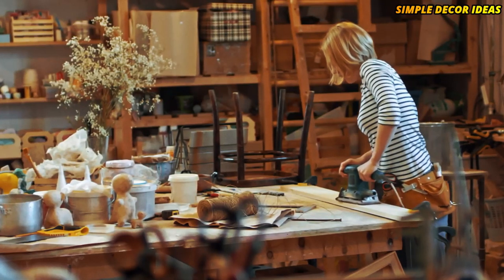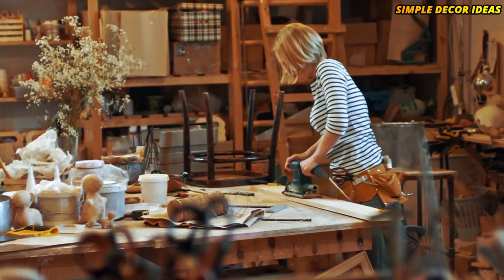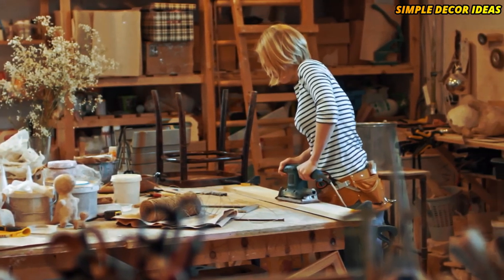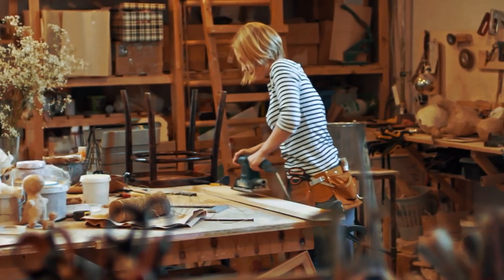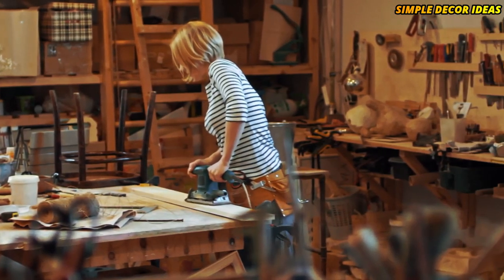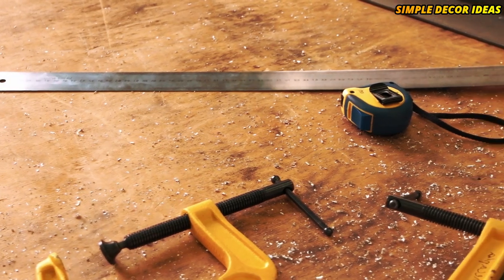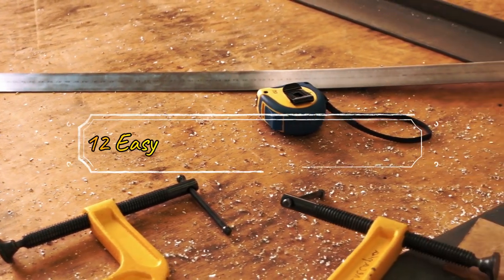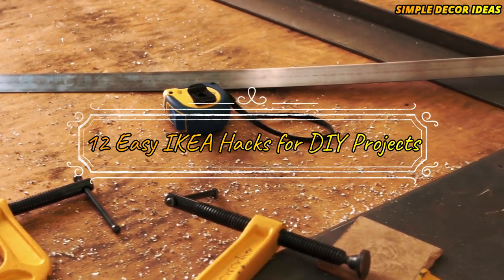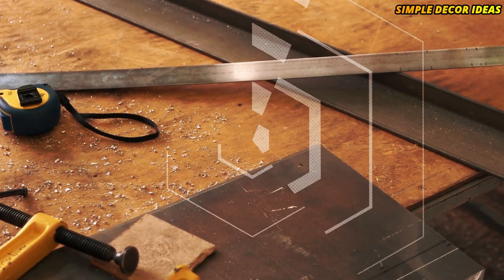DIY projects are great and fun to do, but sometimes you don't have a lot of time. Sometimes you just want to do something smaller, rather than taking on a huge DIY project. All the IKEA hacks in this post can be done very fast and easily, some in just minutes. They would also make great weekend DIY projects. These 12 IKEA hacks are perfect when you want a fast, easy and small DIY project.